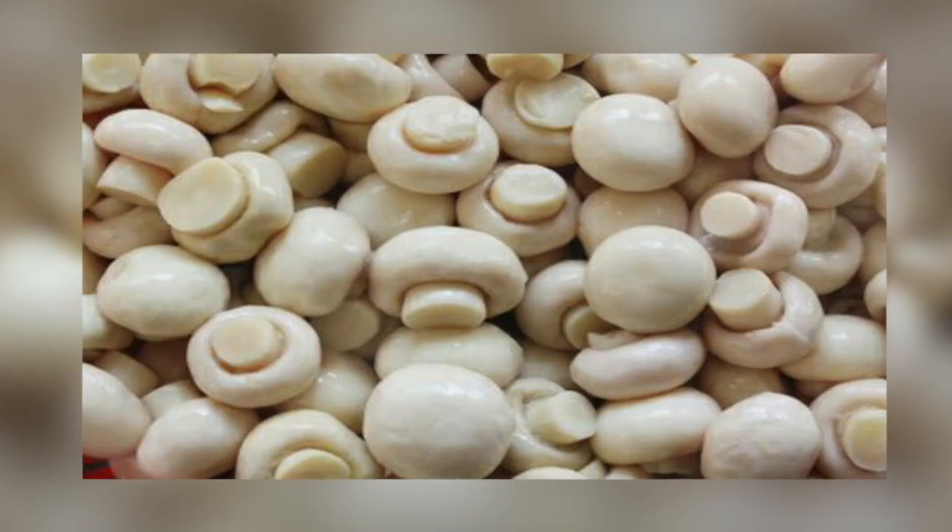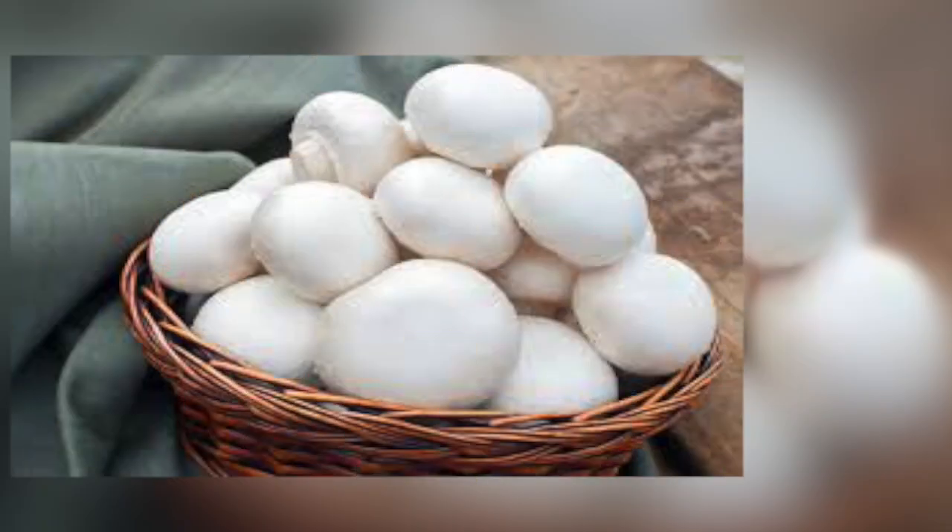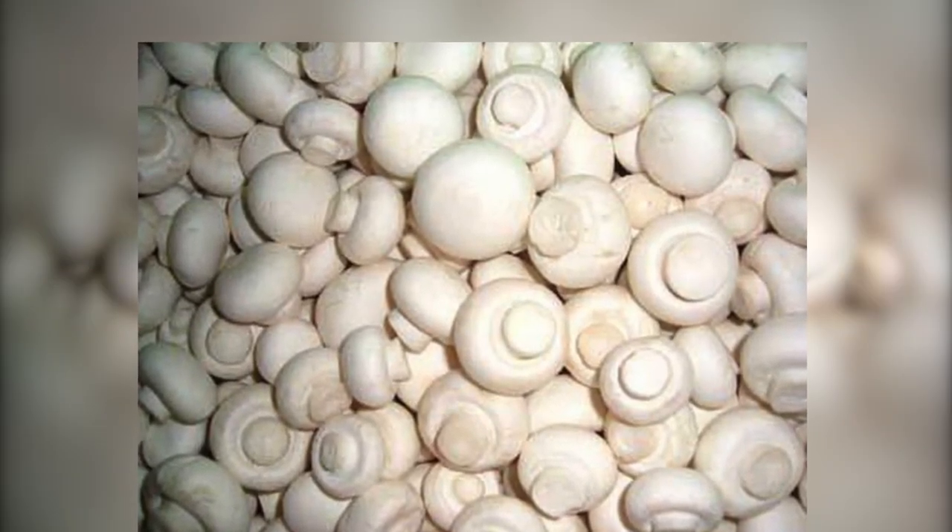When it comes to harvesting, note that mushrooms are highly perishable, so it's best to have a ready market before they are ready for harvesting. In this structure, for button mushrooms, you can fit two tons of substrate. Each ton will give you 200 kilos of mushroom per cycle of four months. So from two tons, you get 400 kilos total, and each kilo will sell at 700 shillings.